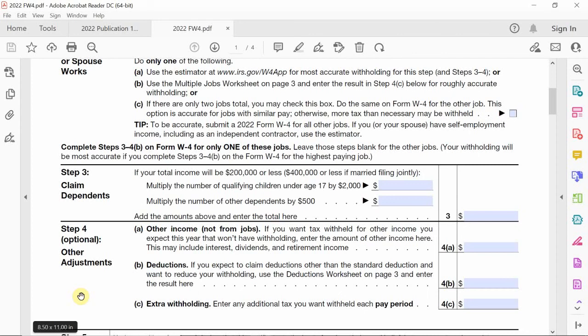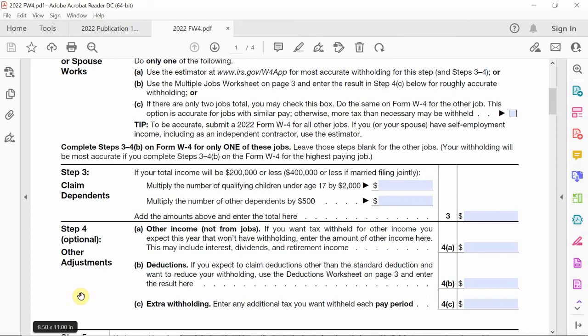So again, if you file taxes and you claim your children at the end of the year, sometimes you'll get a tax refund, and that's what that money is for, that $2,000 per child scenario. So in this case, however many children that you claim under the age of 17 is going to be $2,000 per child, and that's where you're going to fill that section out. Okay, so how many children are you claiming?